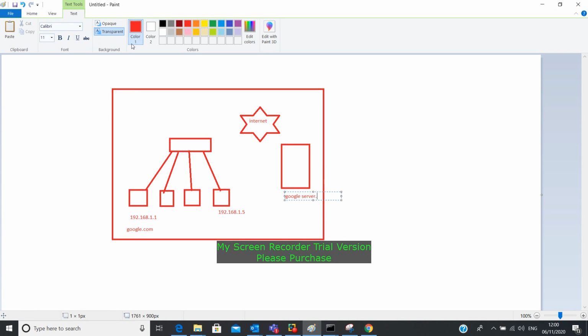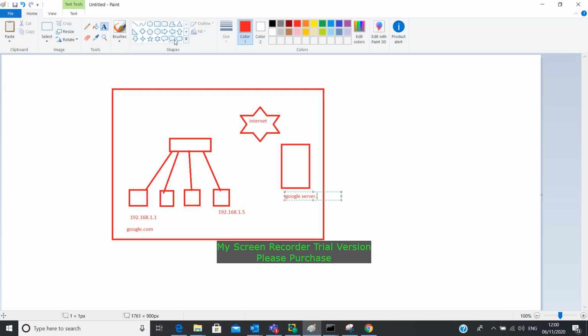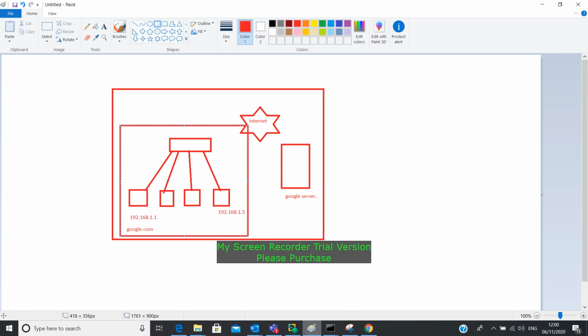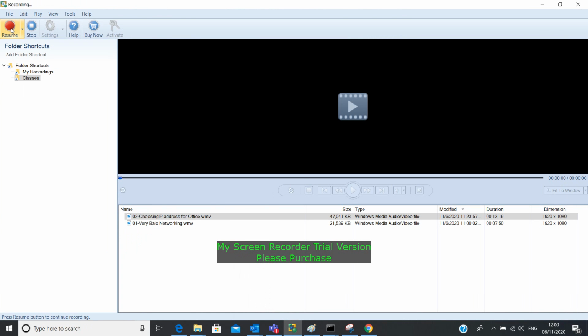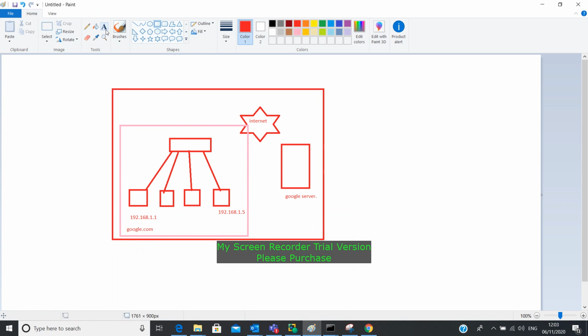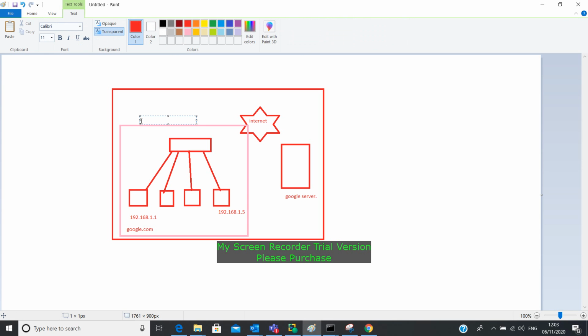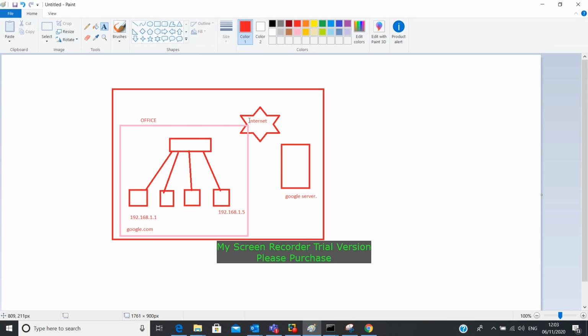Here in this scenario, we can say this is the office. The office area is this. From the office this machine needs to connect to the internet and communicate to the Google server.